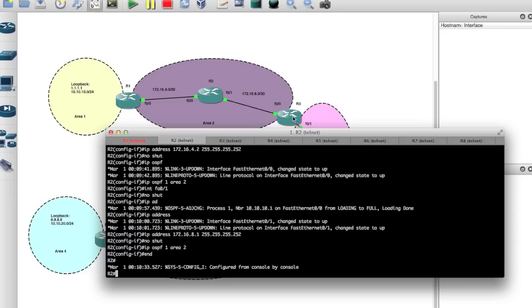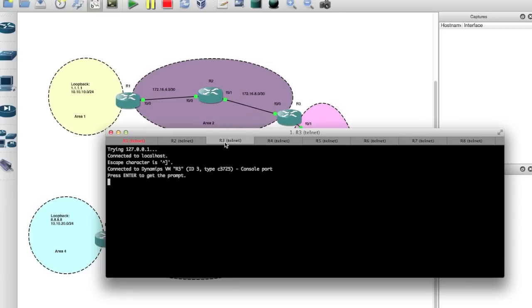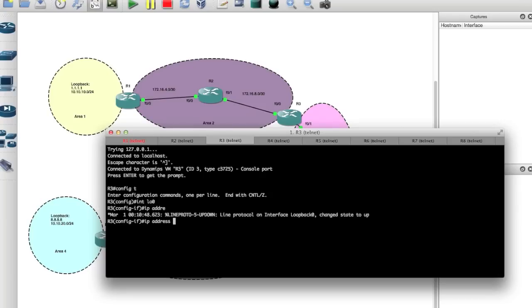We'll come to router 3 now. Config T, interface loopback 0, IP address 3.3.3.3.